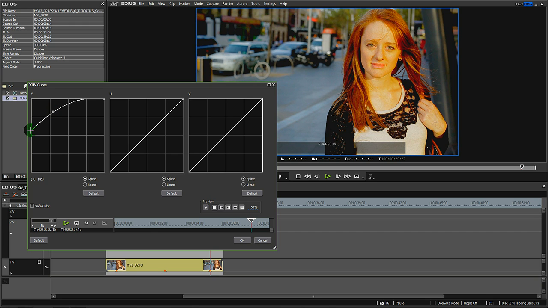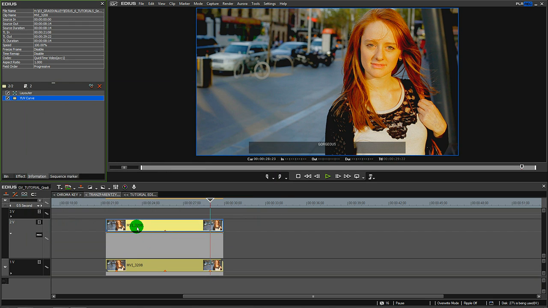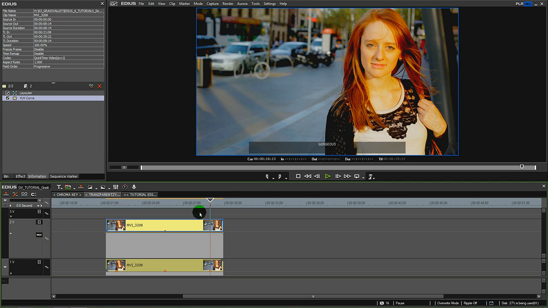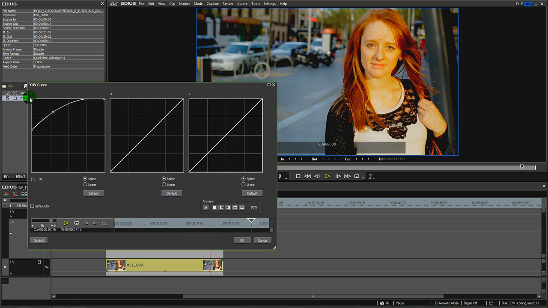Now we have our image looking a lot nicer. We have a lot more contrast, and if we just left it at that, let me turn off the track. You can see the original is quite flat, and then our color burn version looks pretty cool. So I mean, we could have achieved that simply with a Wavy Curve. The next part is the cool part.